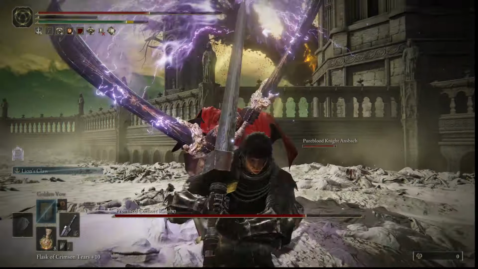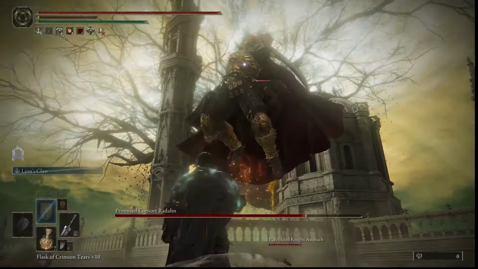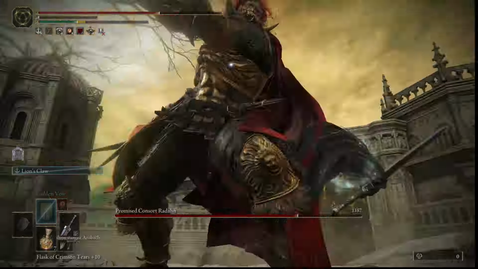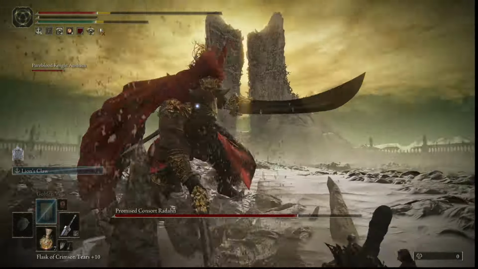And you run back. The only part that really hits you is the initial pull in, which is very little damage. And if you happen to be guarding during that time, even less damage. And it gives you more time to react and immediately run back because your recovery is going to be better.